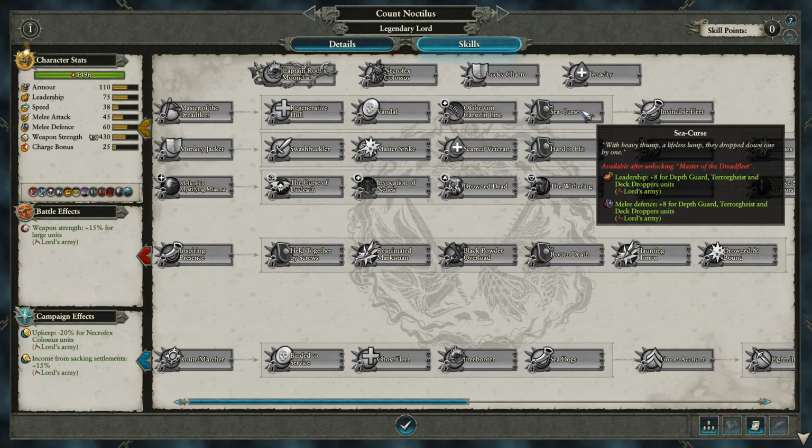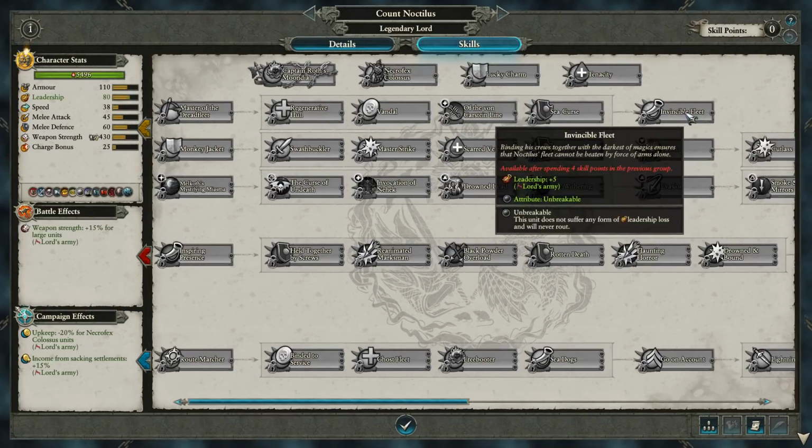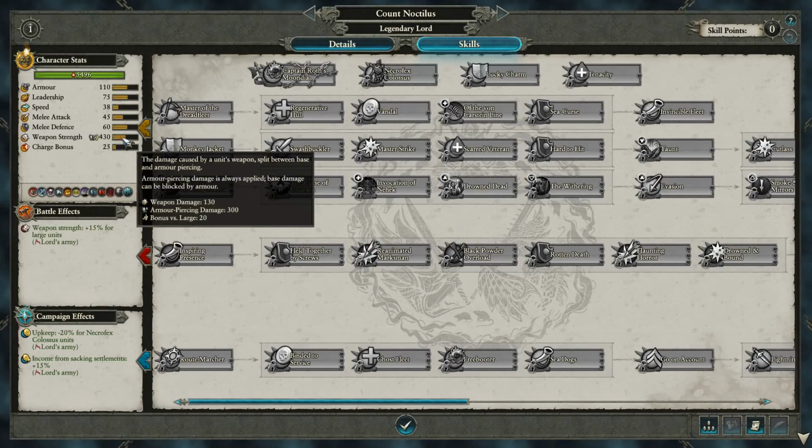And then we've got Sea Curse over here. Leadership of plus 8 for Depth Guard, Terrorgeist, and Deck Dropper units. And a melee defense of plus 8 for the same units as well. And meanwhile, Invincible Fleet all the way at the end here gives a leadership of plus 5 for the Lord's army, and attribute of Unbreakable for Noctilus himself. That can be quite helpful, just because your Lord is never going to give up on the fight, and so that leadership drop that happens when they rout is not going to happen. So that can be quite helpful, and he is quite capable in melee as well, so he will be seeing some action.